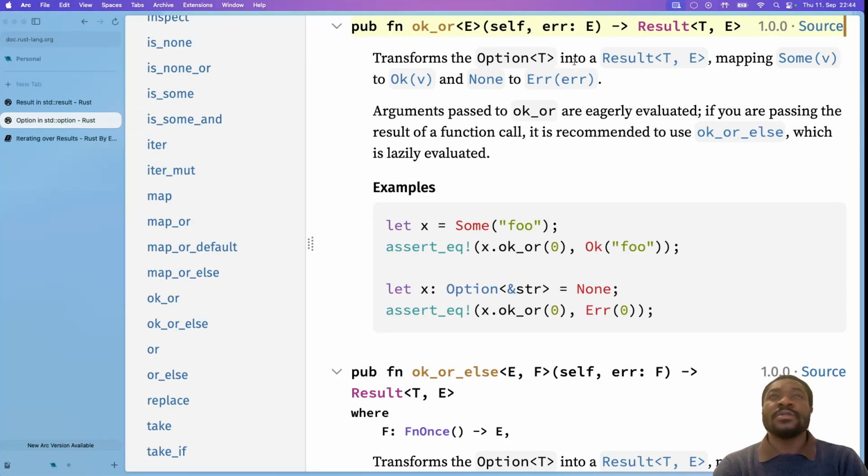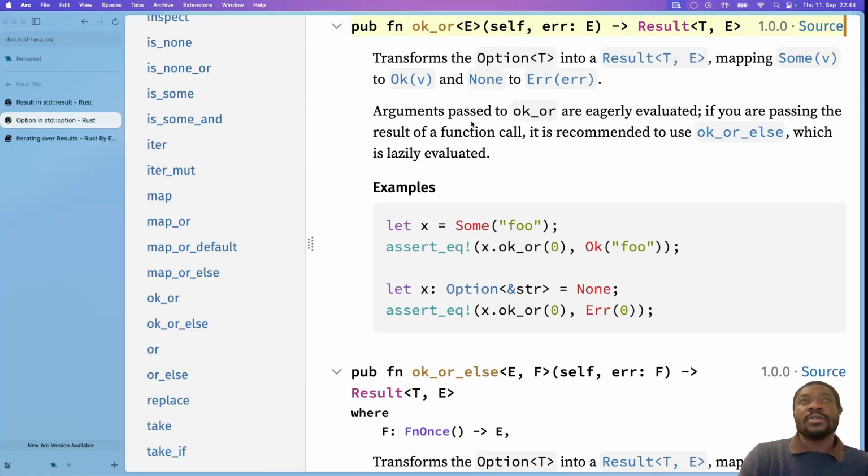To transform the Option<T> into a Result<T, E>. So it only transforms the Some part, leaving the error. So yeah, mapping Some(v) to Ok(v) and None to Err.